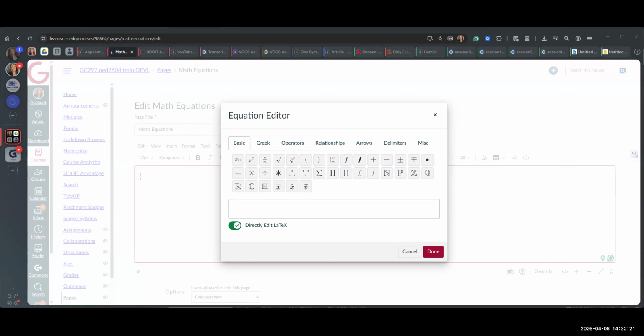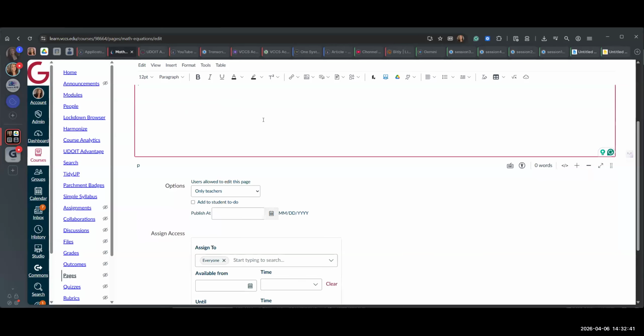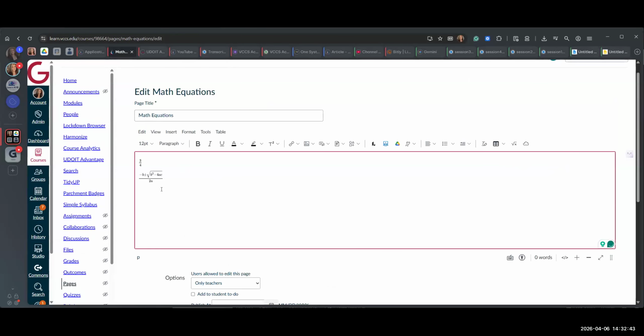So now if you notice, it shows you exactly what's going to be viewed in Canvas under the little preview under this little directly edit in LaTeX. So now if I click done, now you can see that that renders exactly correct. So it rendered the full formula as it was typed, and that's live. And there it is.